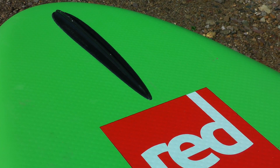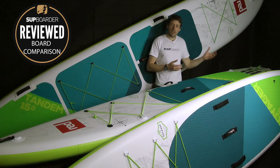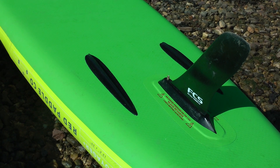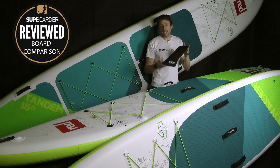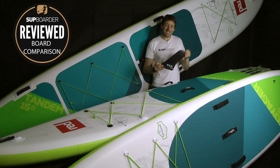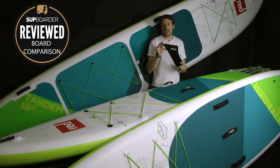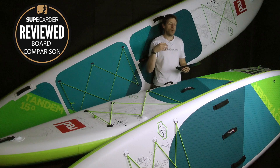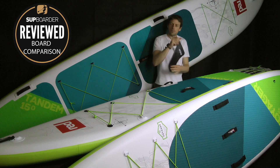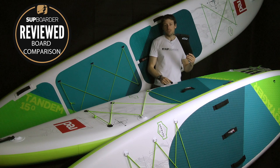Underneath the board, they've kept the nose and tail runners, a great feature if you're paddling in really shallow water without a fin — it gives enough drag to go in a straight line. The fin box itself is hydrodynamically shaped to let water pass. For 2018, they've gone with the FCS Sub-Series Touring 9-inch fin — nicely shaped, plastic, hard-wearing, and doesn't catch seaweed. They have removed the FCS Connect clicking system; in touring use it had a tendency to knock out going backwards, so they've gone with the standard US box.